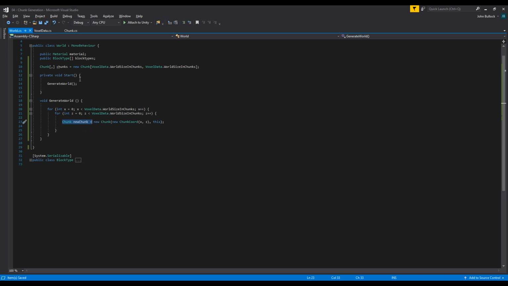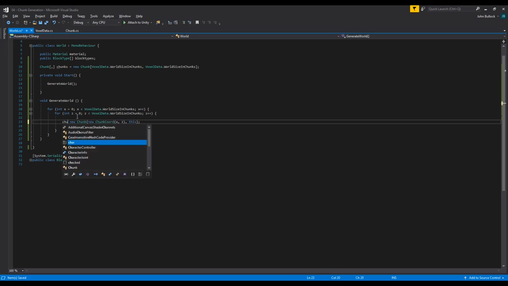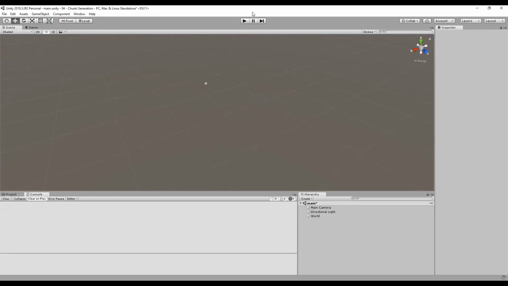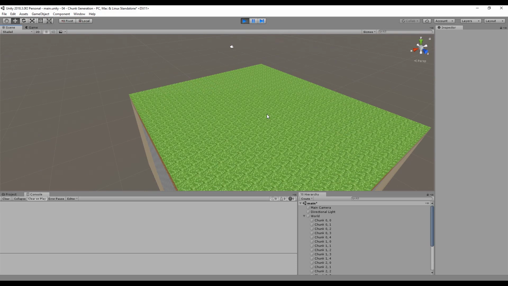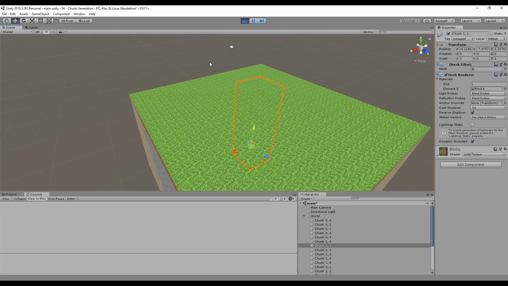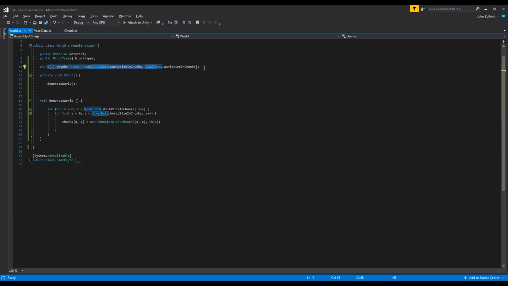So the position will correspond to its actual chunk coordinates. So we're going to go chunks x z equals. So again, absolutely no difference when we run the game, but now we have a reference to these chunks. Now they don't just exist in the game, they also exist in this array, and we can find them, which is going to be important shortly.